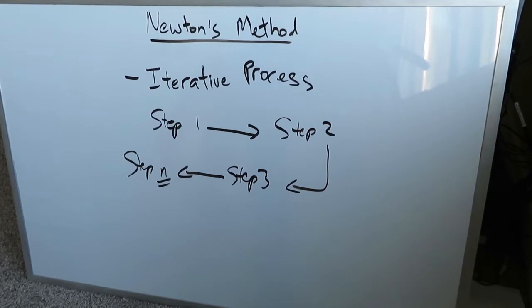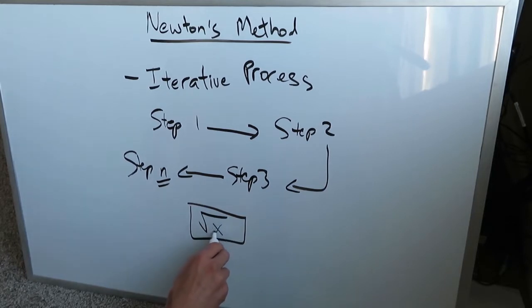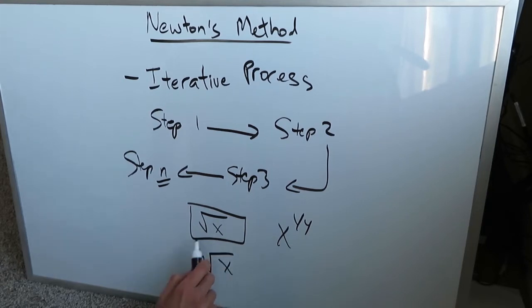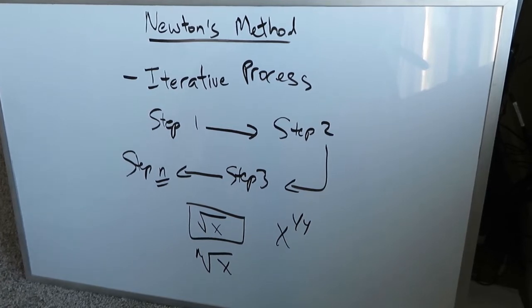Now Newton's method is a very important method because you might not have realized, if you're looking at this specific function on your calculator, you know what I'm talking about. The square root. Have you ever wondered how a square root, or any kind of a root, where the index is a 2, or any root where you have an index other than a square, is calculated?